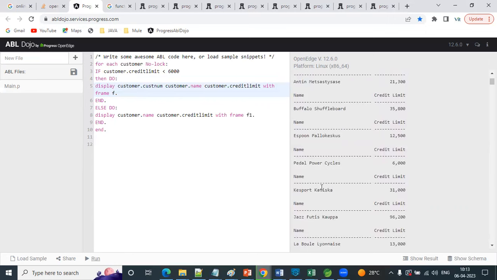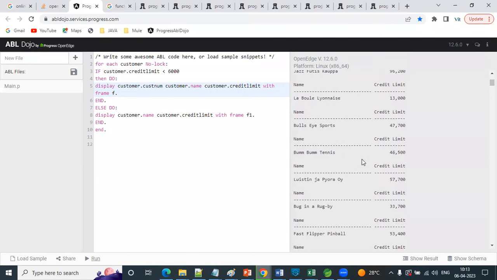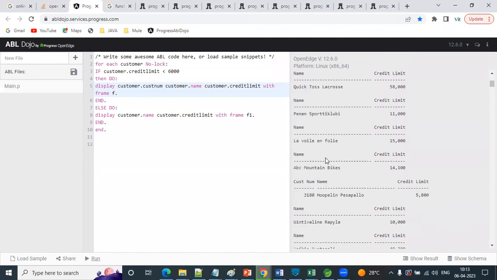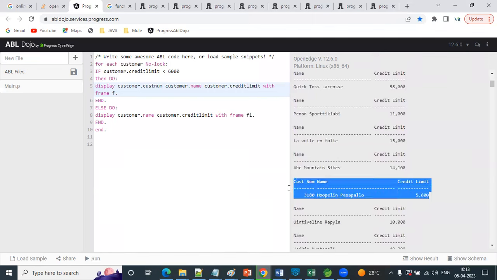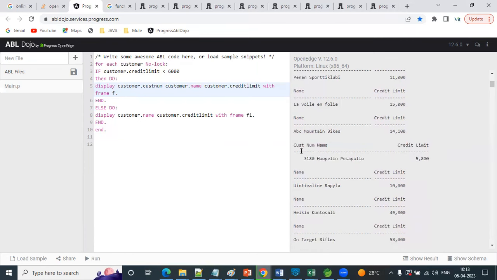For below 6,000, it will get customer number and credit limit. Wait a minute, we'll see. Here we are able to see customer number, name, and credit limit. The frame will be displayed like this. You understand, right? If else will be like this.